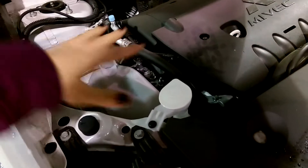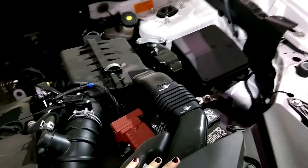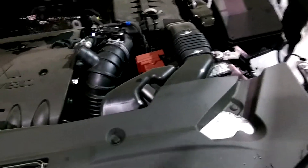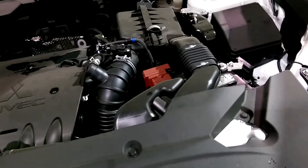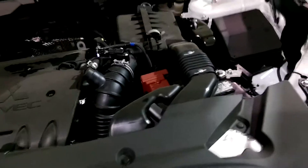All your fluids are right here in white, easy to access, especially if you're stopped on the side of the road and you need to refill something really quickly. Right here we've got our air intake — it's higher than most vehicles. Mitsubishi does this to extend the term of your filters, and your oil changes don't need to happen nearly as often as most vehicles.